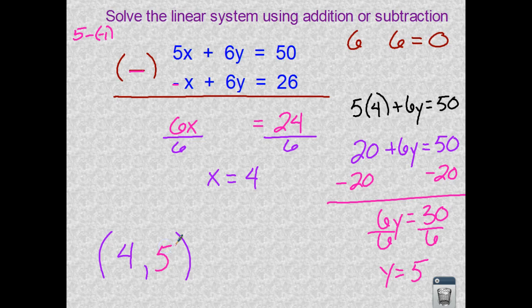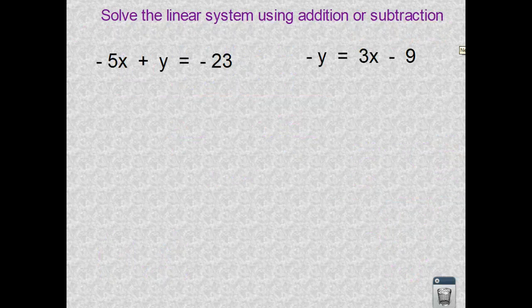And I don't want you to forget that what we're doing here is we are finding this ordered pair kind of robotically. We're plugging numbers in and we're following a process. But ultimately what we're trying to do is figure out where these two linear equations, these two lines, intersect. And we'll be applying this to some word problems when you get to class. All right, I have one more for you.